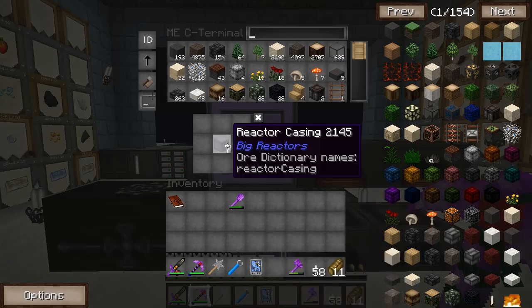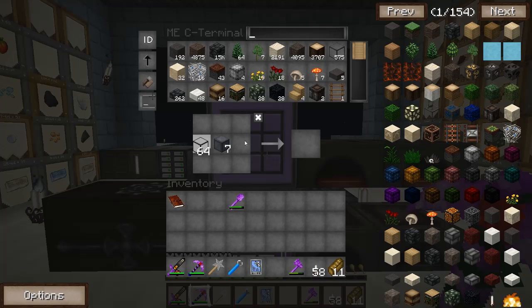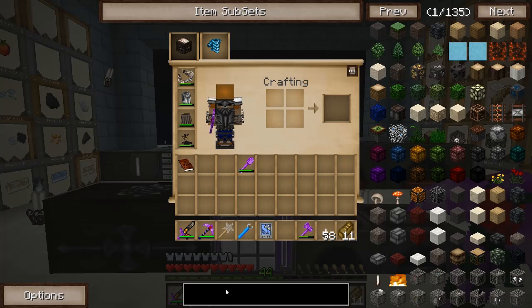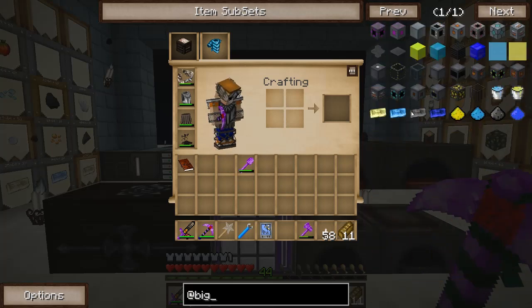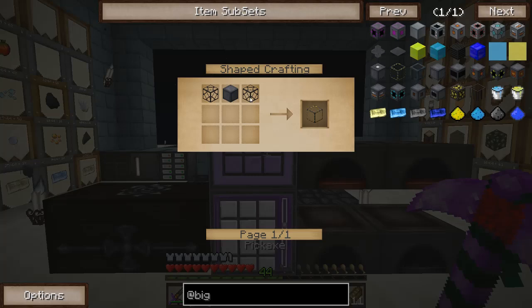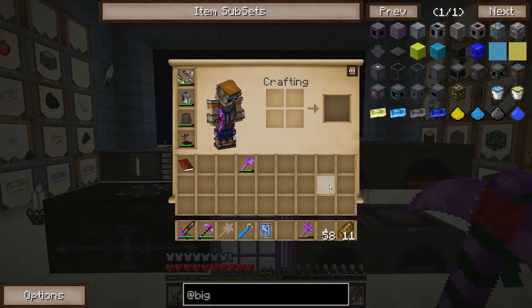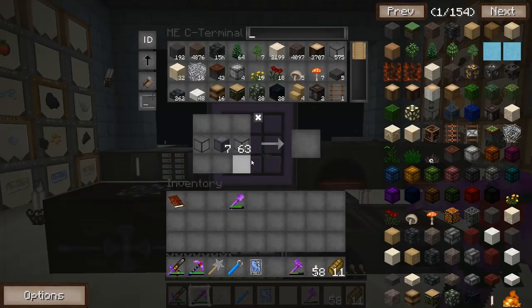I'll make some of the glass quickly. It's pretty simple. Let's look at the recipe. So at Big Reactors, reactor glass. Okay, well, I need to use hardened glass, but yeah, you get the idea. Okay, well, I'll make those components and I'll be right back.